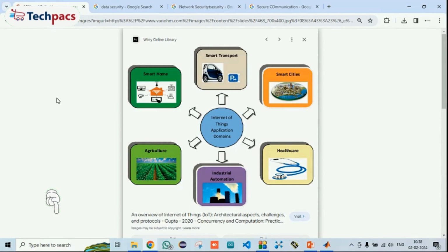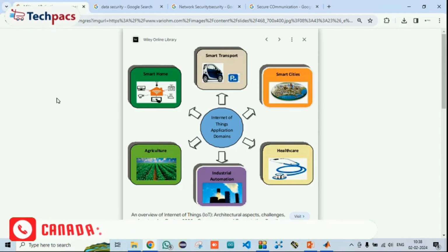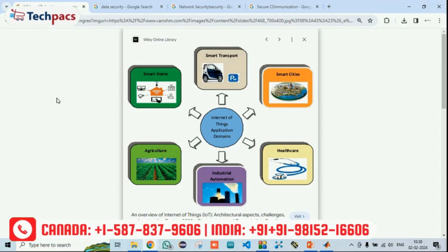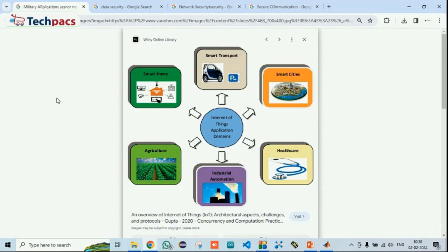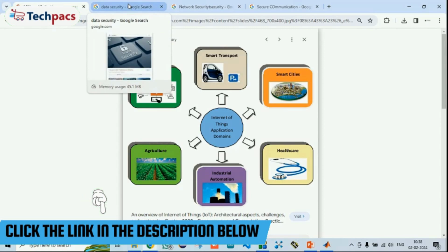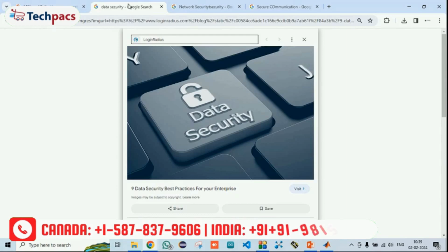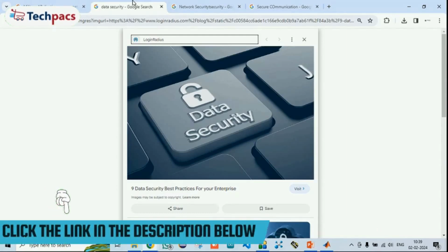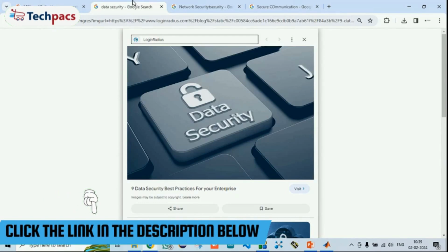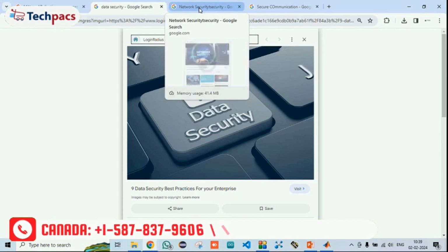For healthcare, like monitoring the patient at a remote location, and wearable devices to get instant outcomes and tracking of health, and many other applications. But other than that, we can also implement the protocol that we have designed for data security, because the data that we are transferring in the sensor network or IoT is very crucial, and obviously no unauthorized person should be able to get access to it. So data security is one of the application areas where it can be implemented.